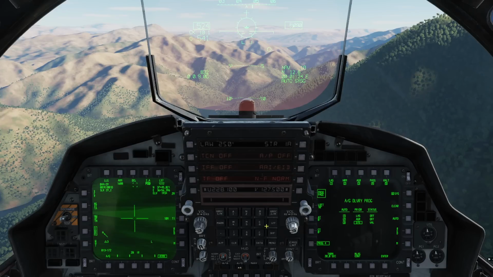And this is more for me, it will show up in the pod once everything's armed up, just as a reminder. I can also change the time, so let's say I wanted to do a 12-second delay laze, 12 seconds prior to T impact, so I can type a number in here and put that in for manual laze. And now I still have to turn the laser on manually if I have M laze, but it's just a timer reminder to go, oh yeah, hey dummy, turn that on when T impact turns to 12. If I were able to toggle that to A laze, now the laser is going to automatically come on at 12 seconds T impact for the weapon.